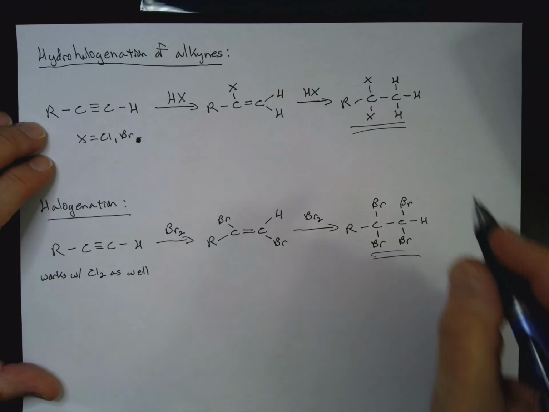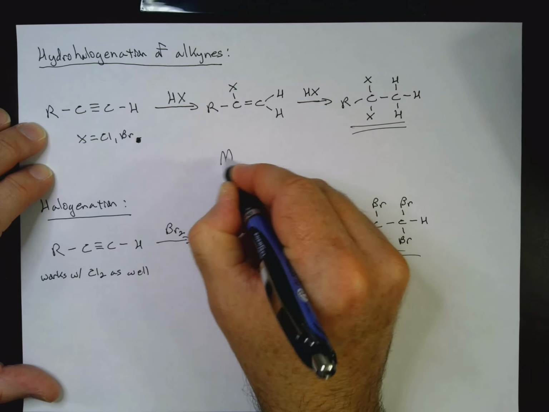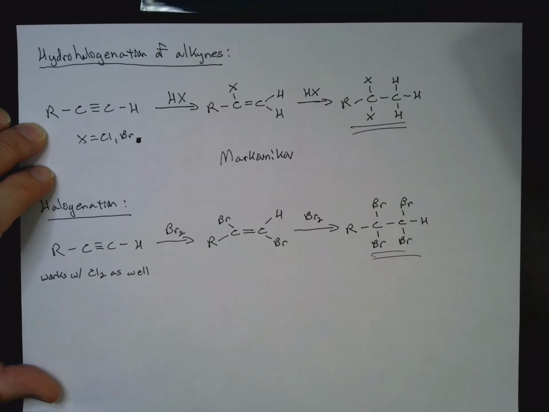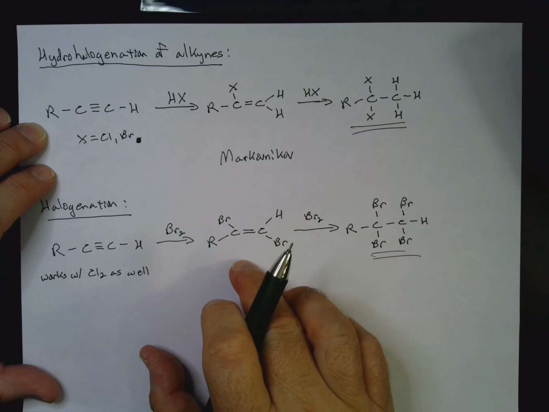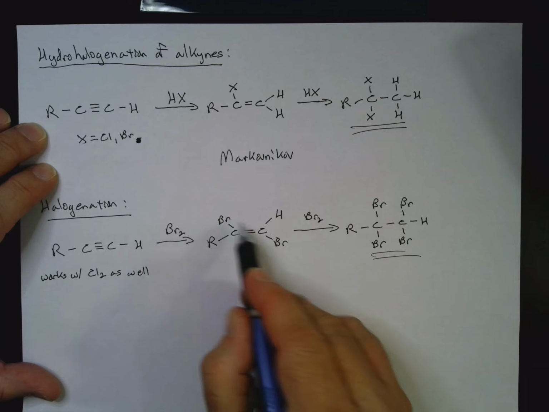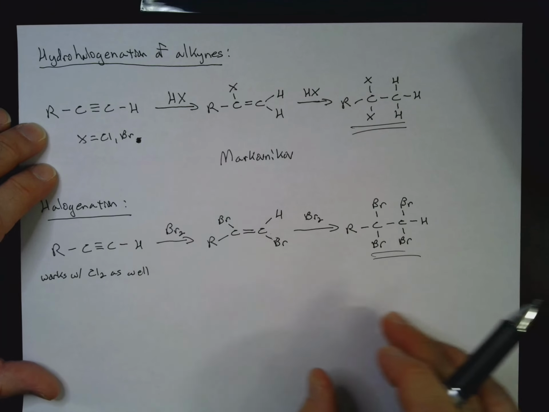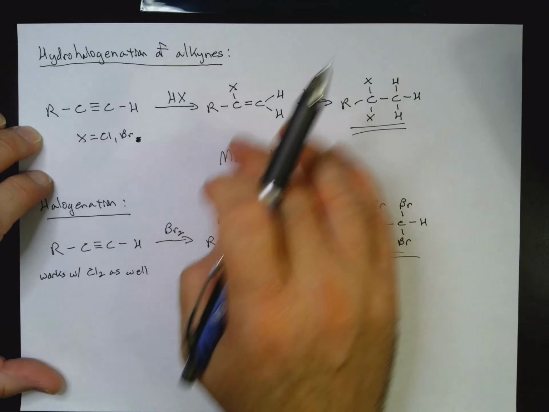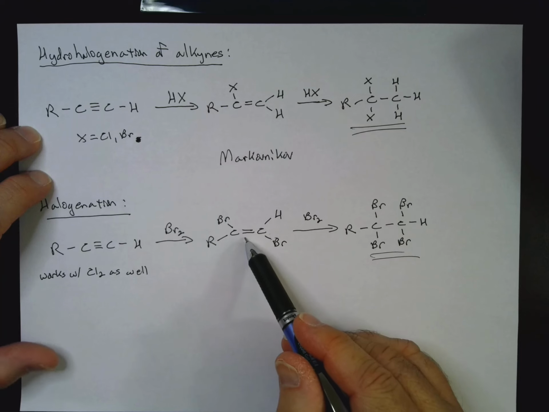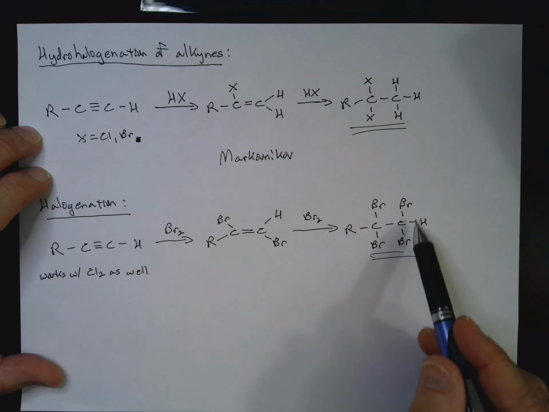Now, a quick word about regiochemistry and stereochemistry. The hydrohalogenation is Markovnikov. And this one, the bromination, does add in this anti-type fashion here. So the bromines would be trans to each other in our initial alkene. Don't worry too much about forming these alkenes because the reactions tend to keep going. And remember that bromine can add readily to a carbon-carbon double bond. So if you add bromine to a triple bond here, you're going to end up polybrominating.